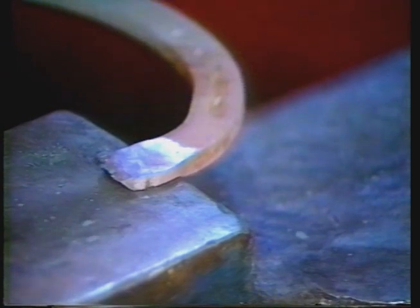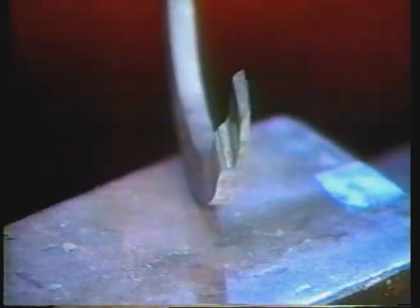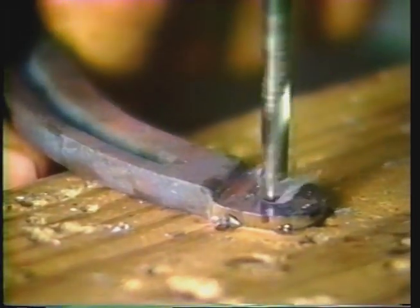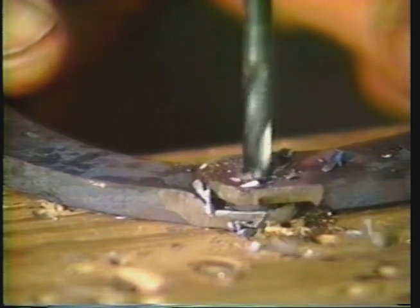You cut the shoe in half and make your hinges. Simply form the hinges off the edge of the anvil. Try to make the thickness of both your hinges approximately the same so it's nice and strong. Do not make it too long or too short — you want a nice, good, strong hinge. Go to your grinder and grind off the excess. Drill a 3/16th hole, making sure you put these things together as you drill them, because if you don't, you can end up with a very thin part of the hinge. This hinge takes a lot of beating so you want it nice and strong.